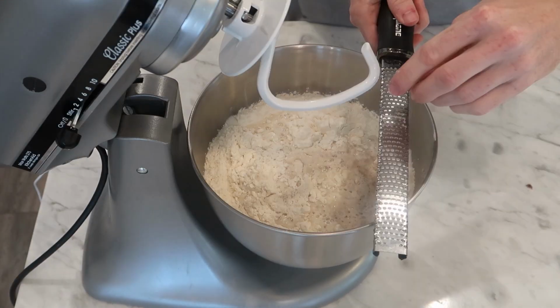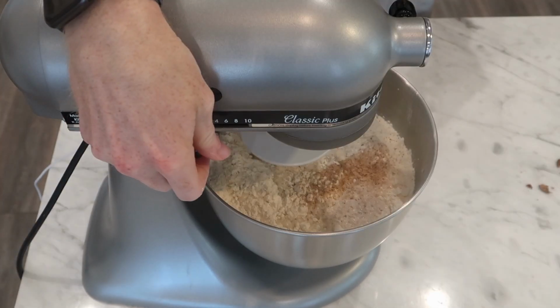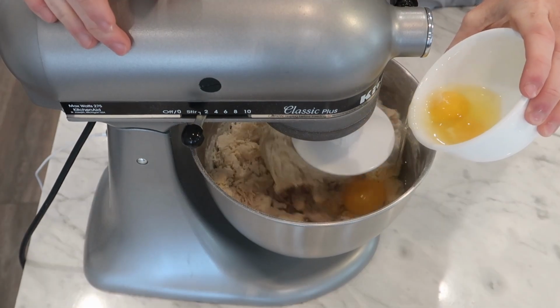And of course, I forgot to do this with the dry ingredients, but I'm grating in a little bit of nutmeg. Just a few seconds worth will do. I'm going to start mixing that together on low speed, and once that starts coming together, I'm going to add in 1 whole egg plus 1 egg yolk.